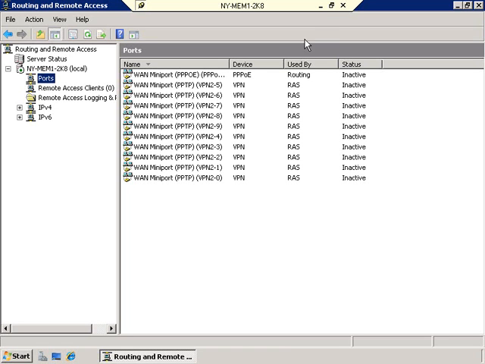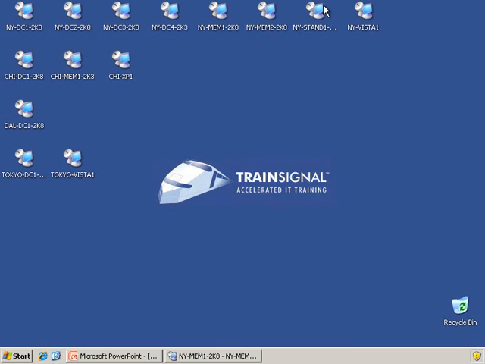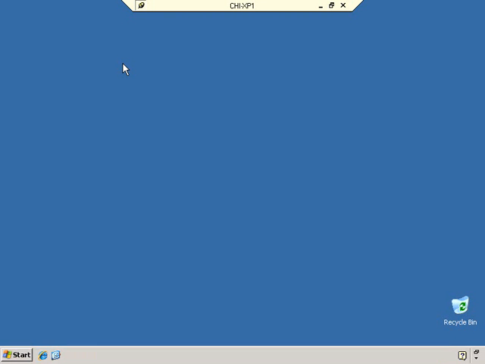So the first thing we need to do is minimize our New York member server, and now we need to connect with a client. The client I would like to use here is Chicago XP1, because it would be quite typical to have a client out in Chicago who might need to remote in to the New York office. So let's go ahead and connect to Chicago XP1.